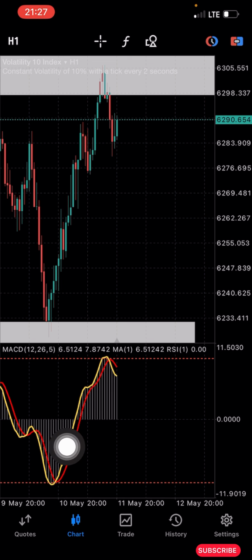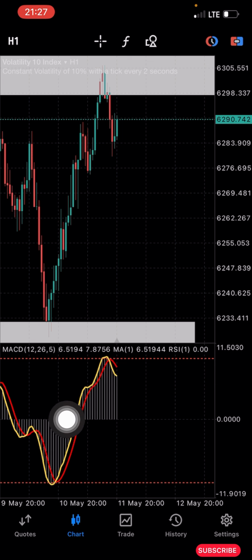Now as you can see here, price got to this area. So once you see something like this, you wait a little bit. You observe. So once you see the yellow line here start crossing above the red line on the indicator window, that is an opportunity for you to get into the market as fast as possible. So you grab the opportunity, you go into the market, you buy and you hold till this line, the two of them, the red and the yellow.